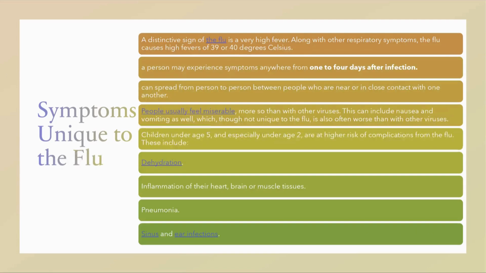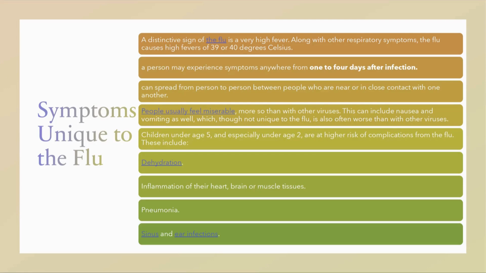Next page. The flu. This is one that has been around for many decades, so we know a lot about flu. We know that the flu tends to bring a very high fever, as I stated already, along with other respiratory symptoms. And as I said already, 39 to 40 degrees Celsius is usually an indication that, hey, maybe not RSV, maybe not COVID, but definitely is the flu. A person may experience symptoms anywhere from 1 to 4 days after infection. So we have a period of incubation with many of these diseases.